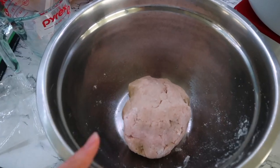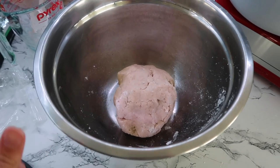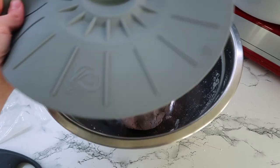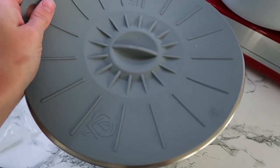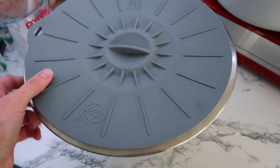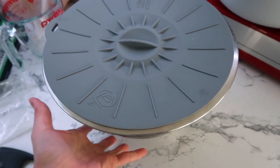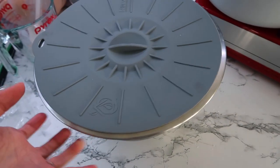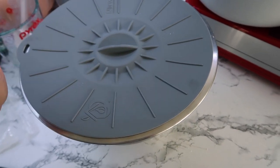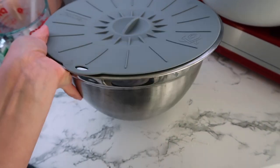Okay, so I've got the dough all mixed up here, and you can cover this with like saran wrap, or I actually have this from Norwex. It's like a silicone cover, and I'm going to put this in the oven. It is turned off. It was just heated up to the lowest setting, and then I turned it off, so it's got kind of just a warm incubating station for the dough to rise, and it says it needs to rise for 90 minutes, which is perfect. I can work on my other recipes while I'm waiting for this to rise.